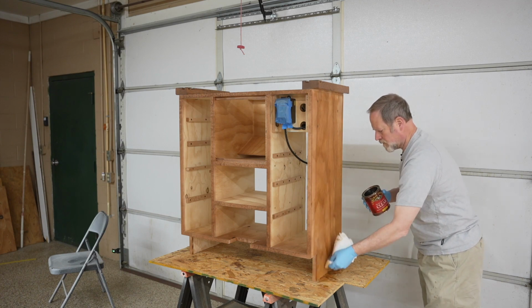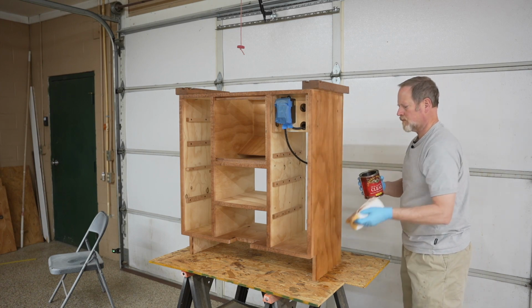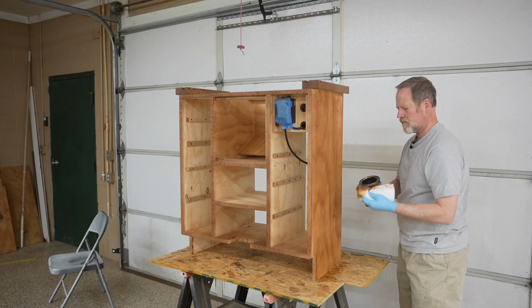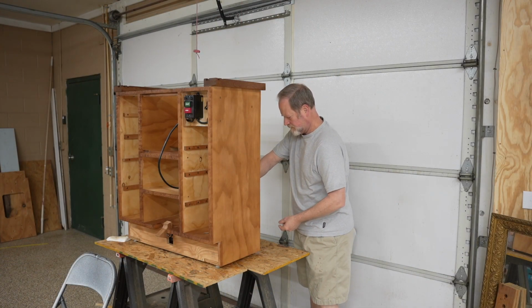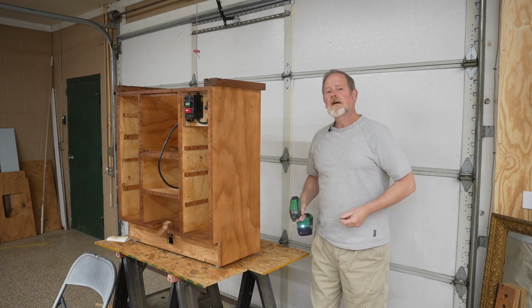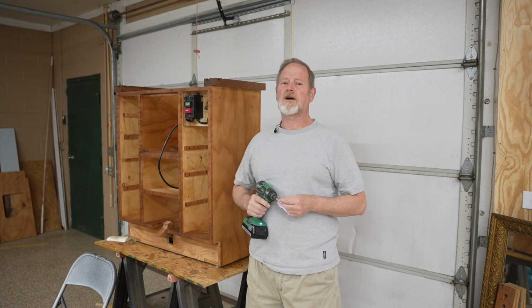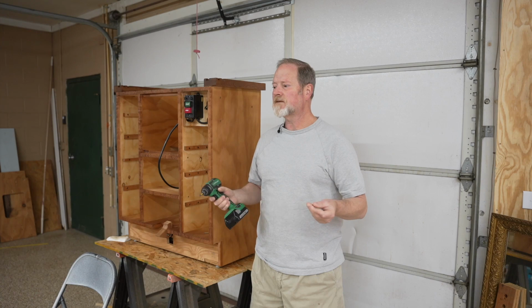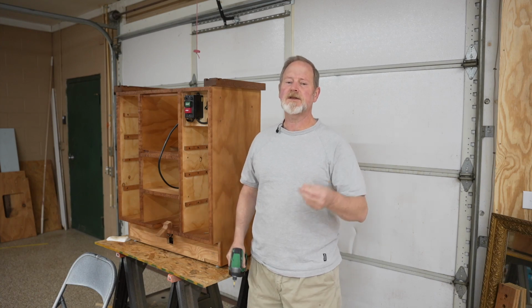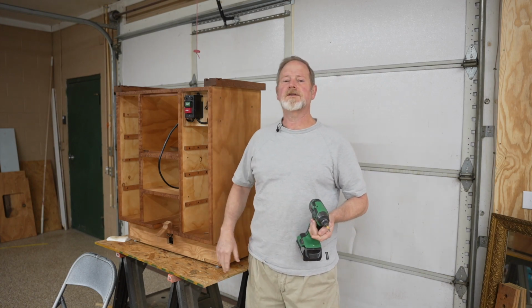I think it's time to move on to the next scene. It's a lot more of the same. I've got the top on my wheels that I'm starting to assemble. Sealer coat is on, and now we're looking at the top coats that will go on. And I see no reason not to assemble part of this. And the reason is that I'm not putting a top coat on unexposed surfaces. I want the top coat on wear surfaces.